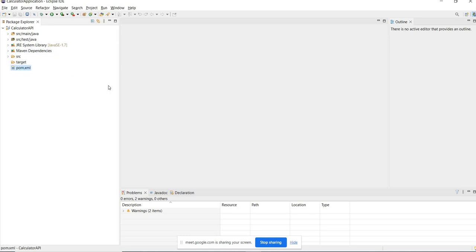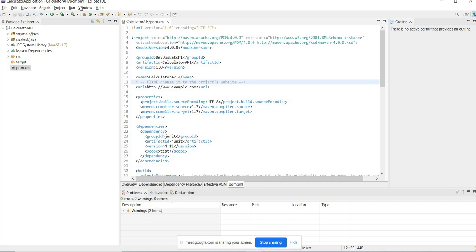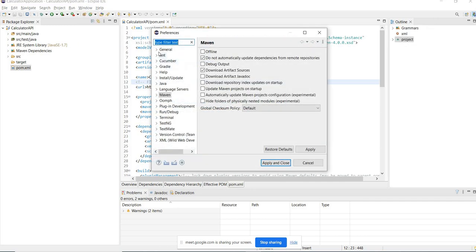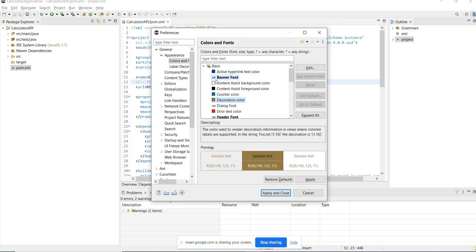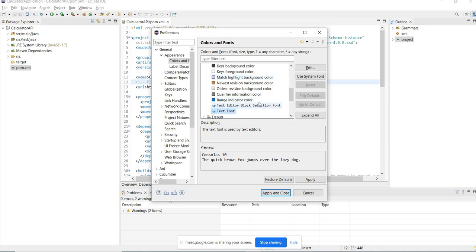Now let's open the POM XML and just have a look at it. I'll just increase the font, guys, so that it would be easy for you to see this.